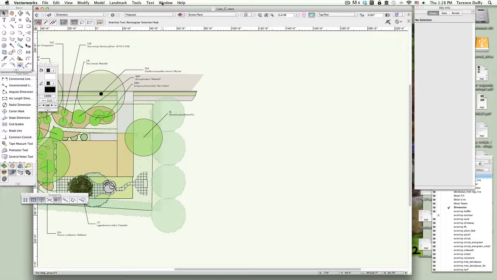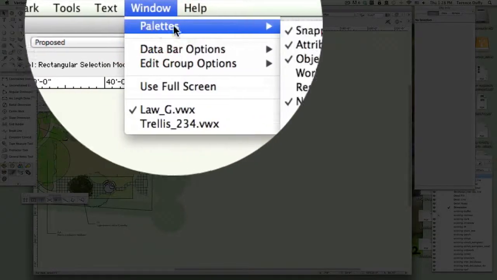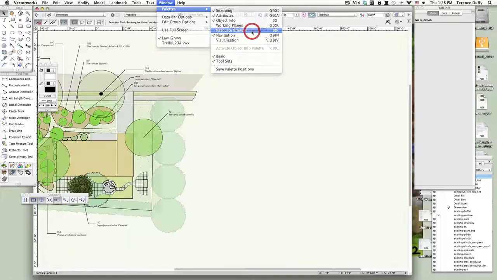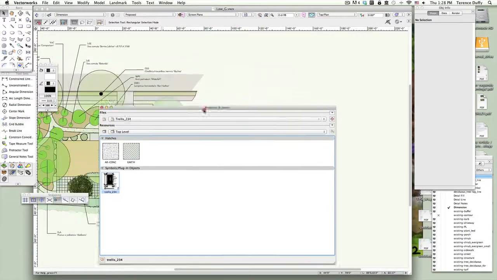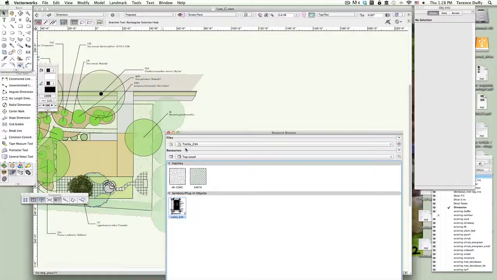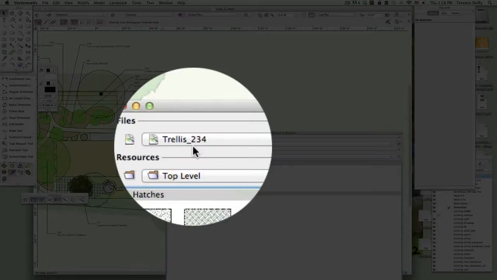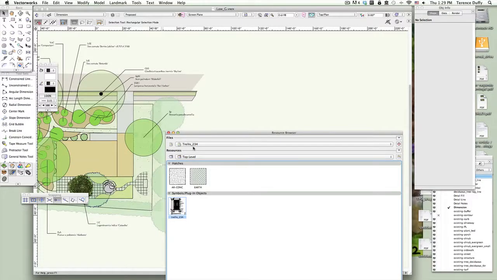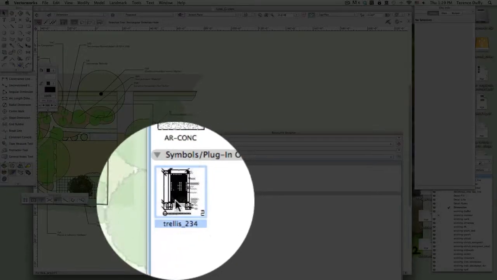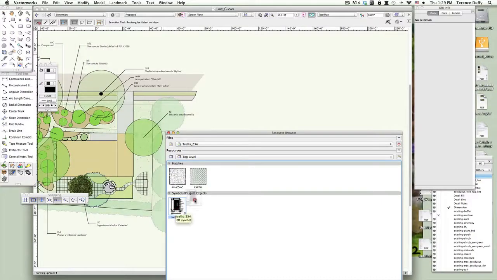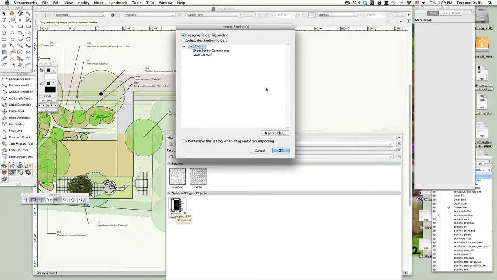Or I can come to my window palette, resource browser, and in my resource browser, Trellis 234 is active, so it's up there. This is asking me what file do I want to take the resource from? And it's from this file, Trellis 234. And here is the trellis. And so I just drag it and drop it right up here.